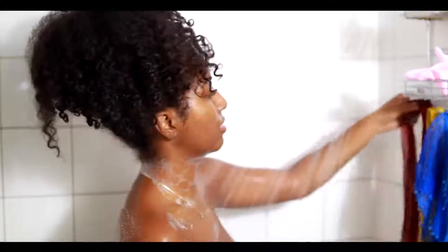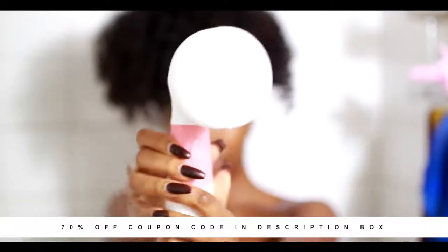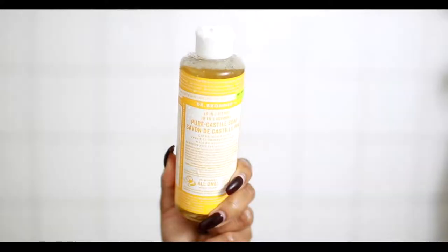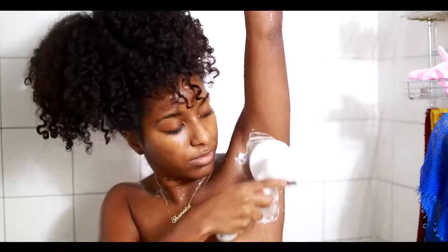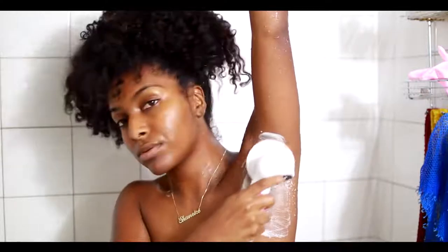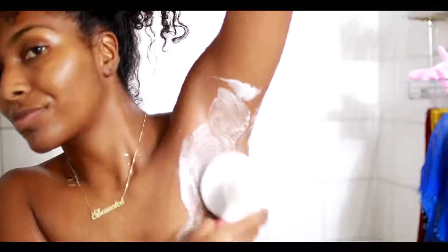Once I'm done soaping and rinsing my body, I go on to my armpits. A few times a week I like to go in with my Vanity Planet spin brush — this is the body brush head — and then I go in with my Dr. Bronner's 18-in-1 citrus soap. This is all natural, and because it has lemon and citrus in it, it's good for lightening or brightening the skin. That's why I like to use it under my armpits — shaving or waxing a lot can definitely affect how your armpits look. I notice a lot of Black women or just women in general end up getting dark armpits. This exfoliating brush really helps, so I go in circular motions for about 40 seconds on each armpit, and it's helped me tremendously.